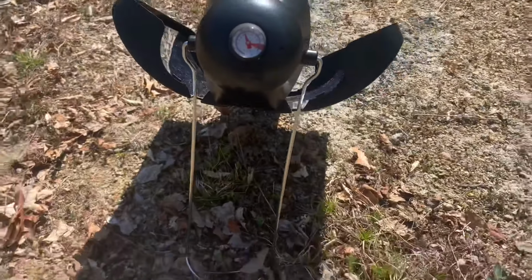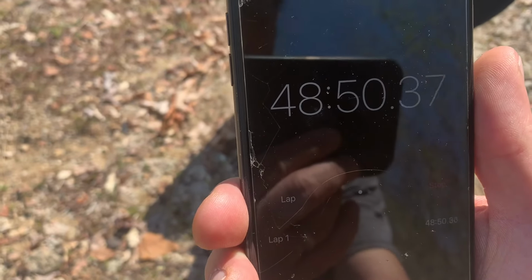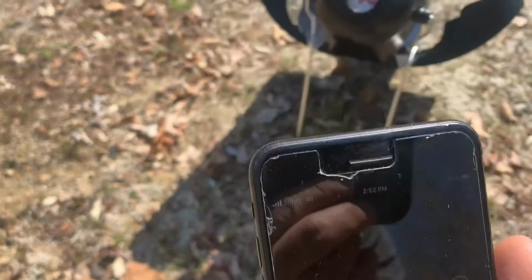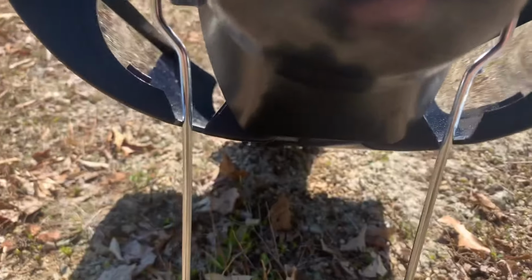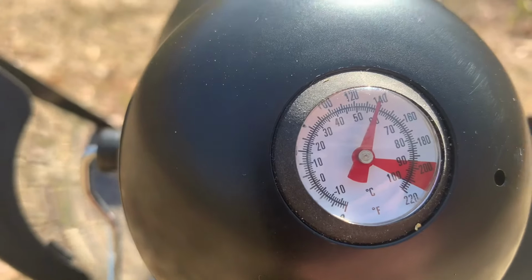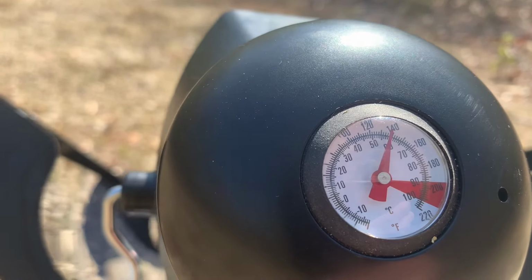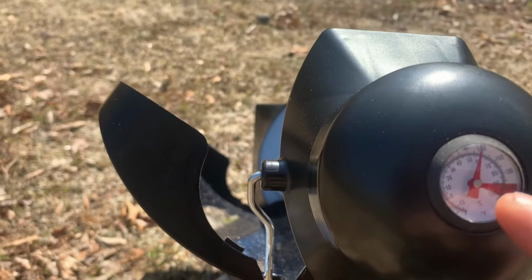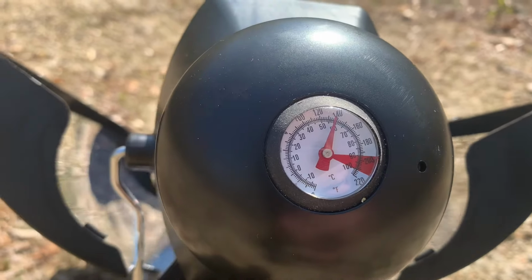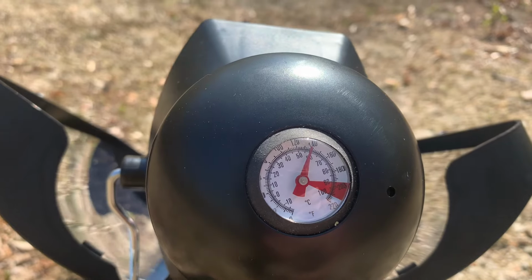Okay, almost 50 minutes in, like 49 minutes in. And what is that? Wait, like what? 130, 140? Yeah, so it's going up. Now I'll just wait till it gets to the red so we can boil for a little bit and cook the hot dogs. I'll come back in another half an hour.